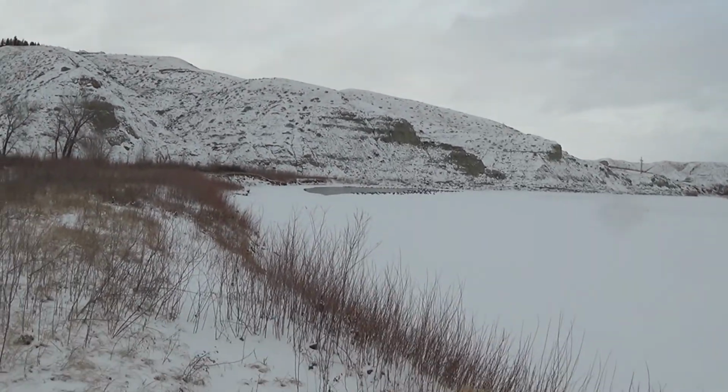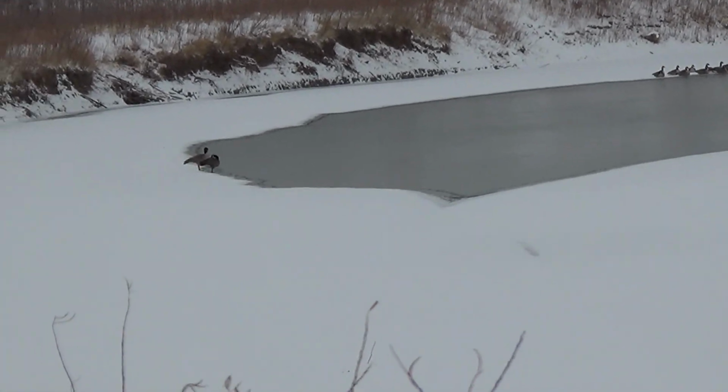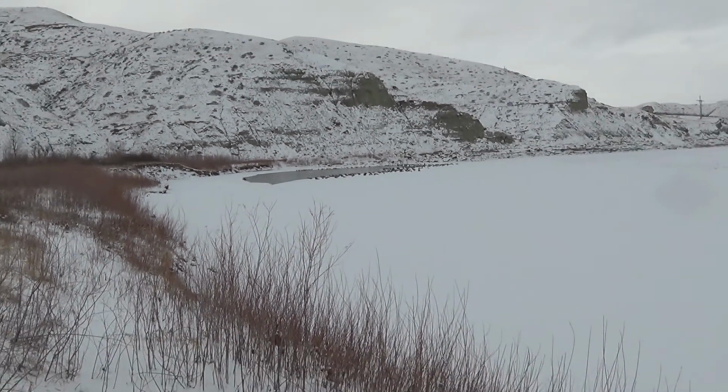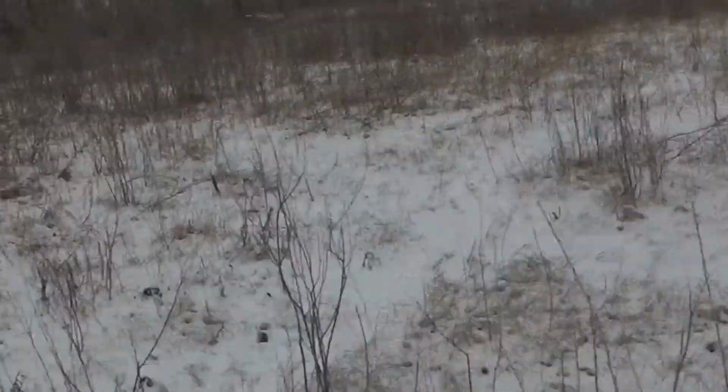But what I'm seeing today is that there is one couple separate from the others, and that couple is close to the cut bank, which is a very dangerous position because the coyotes can easily come out. And the gander from that couple is very alert, and he's giving the warning signals, or the initial warning signals, for all the other geese. That's a confirmed observation right there. Whether that's normal, I don't know.